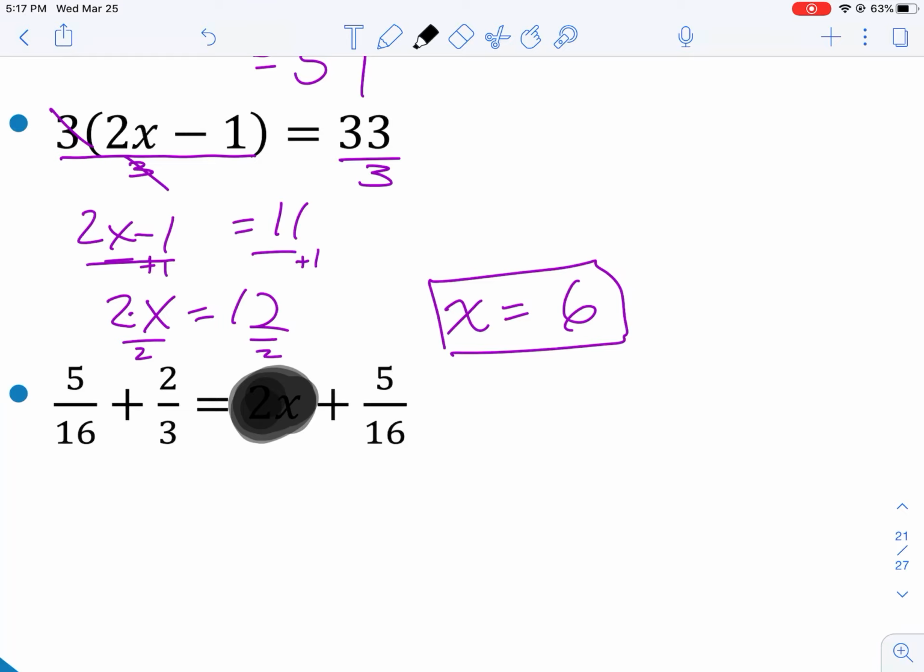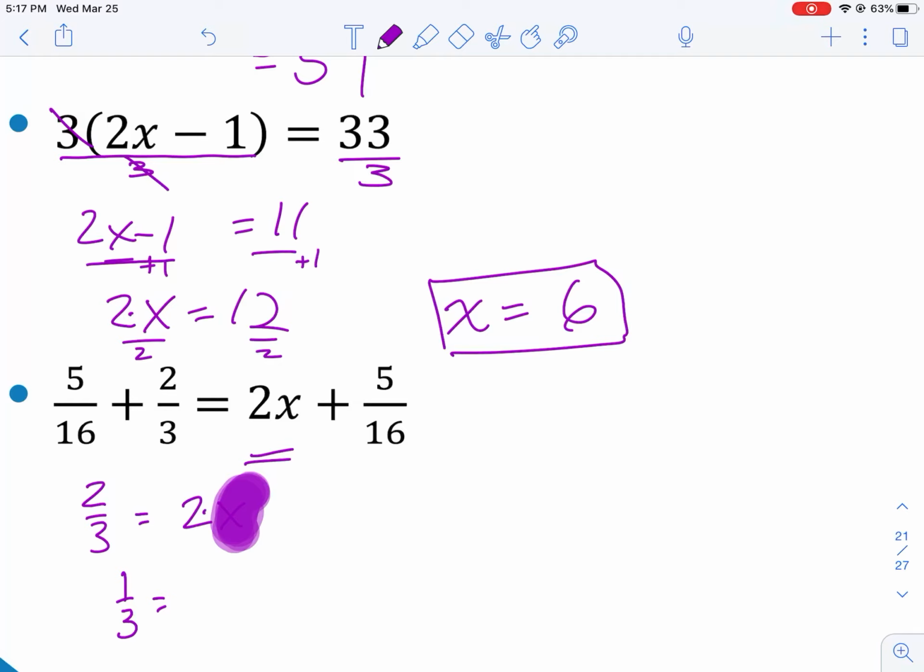Okay, that term. So I've got 5/16 plus 2/3 equals something plus 5/16. What does the something here have to be? Well, the something has to equal 2/3. And so we see that that was 2/3. And now we can take it a step further, cover up this blob, and say 2 times what gives me 2/3? Well, if I have 2 of them to get 2/3, this blob must equal 1/3. Because 2 times 1/3 is going to give me 2/3. And so x equals 1/3.